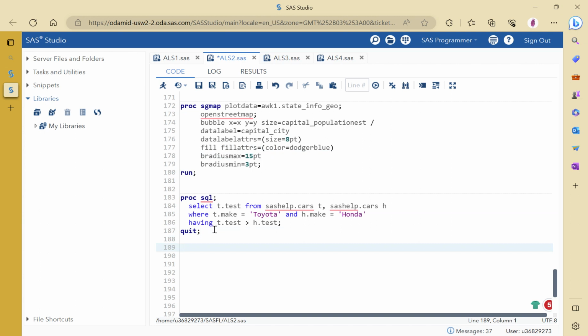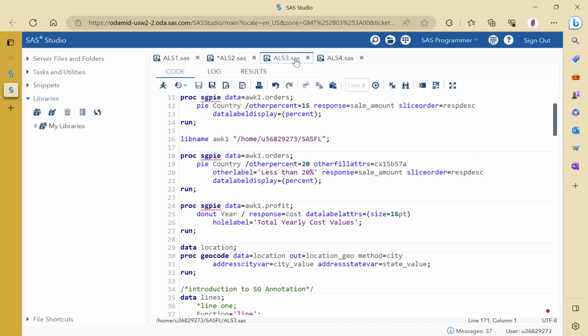So after we were comfortable with that, we proceeded to lesson 3, whereby we covered enhancing visualizations with the output delivery system.